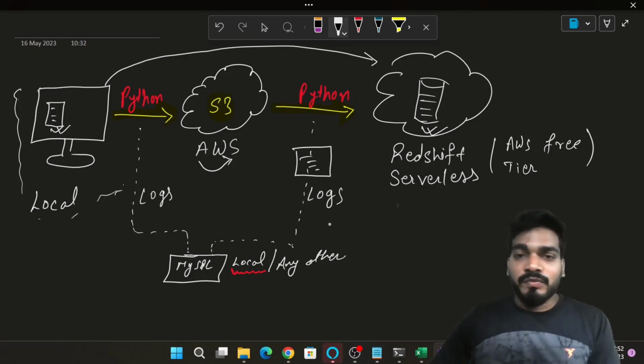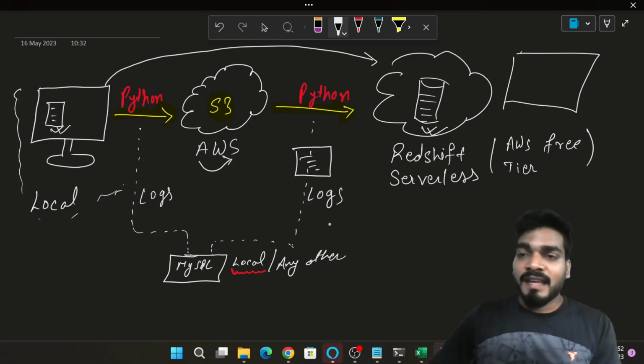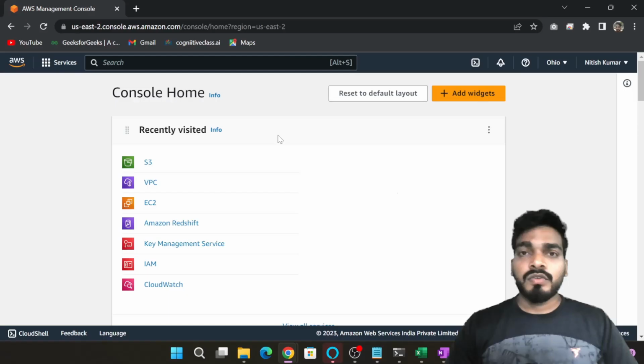In this video, we are going to cover how we will transfer our S3 file to Redshift. We had created our table in Redshift in the previous video. If you have not watched, it was that video. In that video, I had created the table into which we will load our data from S3. Now, before doing the coding part, you have to configure your Redshift cluster.